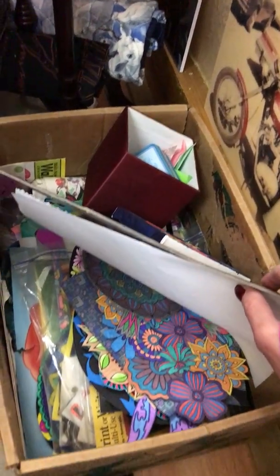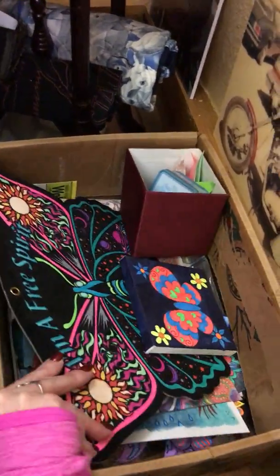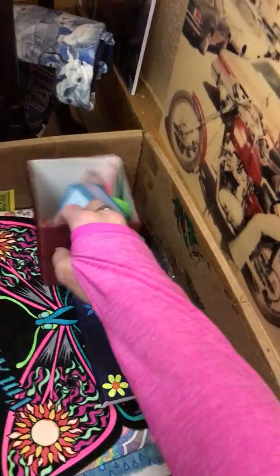I know we get asked about that a lot as well. Just thoughts, whatever you guys decide to do with it. I know Anna frames a lot of her work. So that's what I've got.